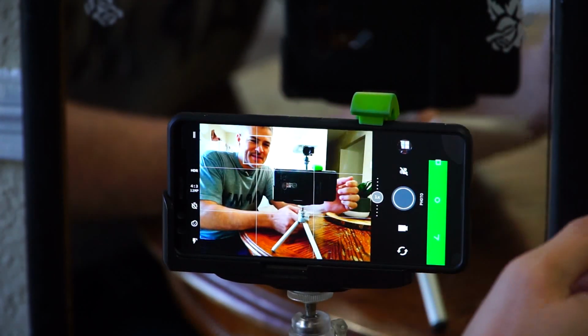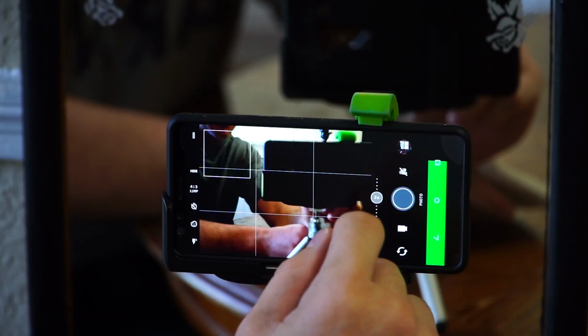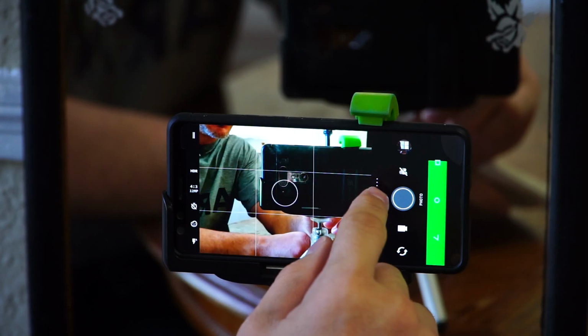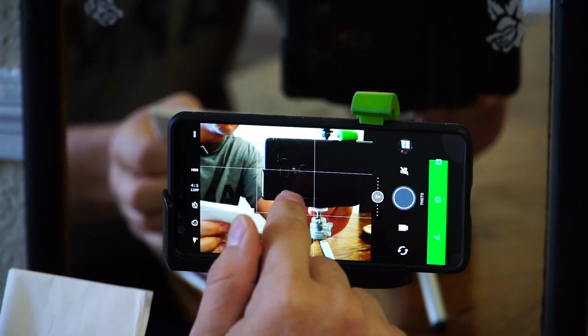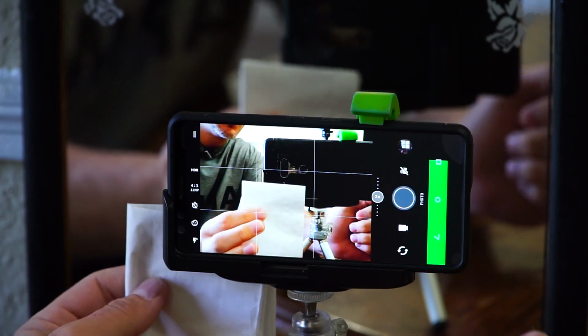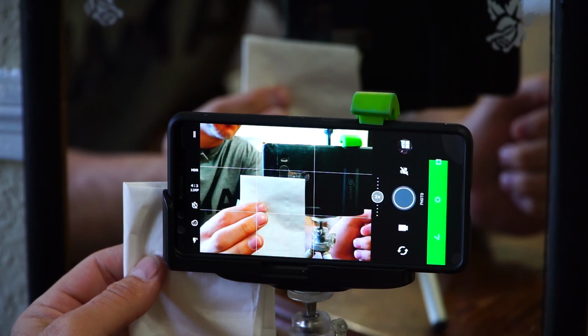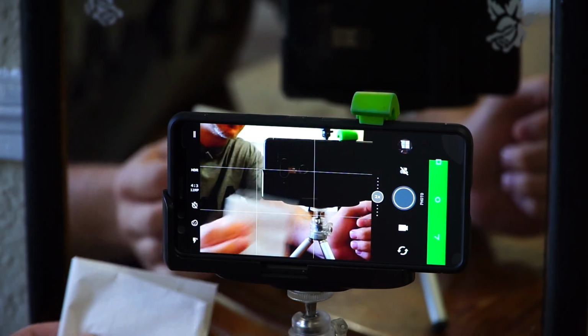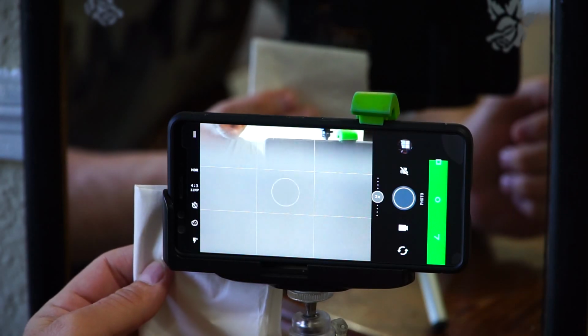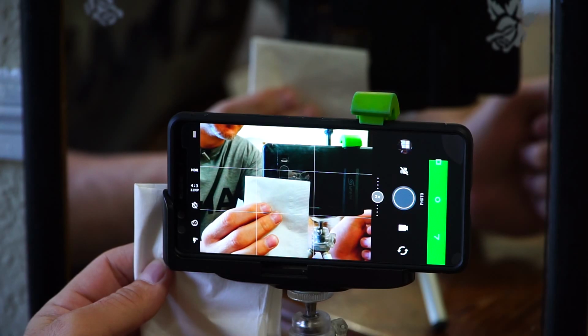Right, so there's something kind of funny that happens with the 1X and 2X. This is the 1X, this is the 2X camera. And I don't know if you noticed, but it's switching back and forth between the two rear cameras. So I'll block the 2X camera and it'll switch back to the 1X camera. You can see it flipping back and forth. It just does it automatically.